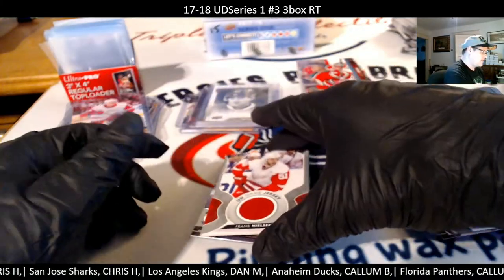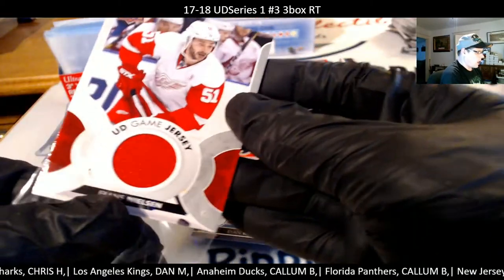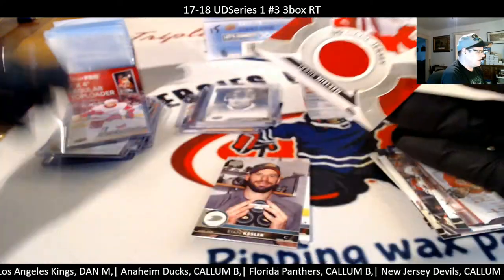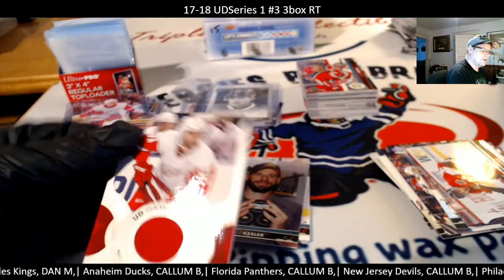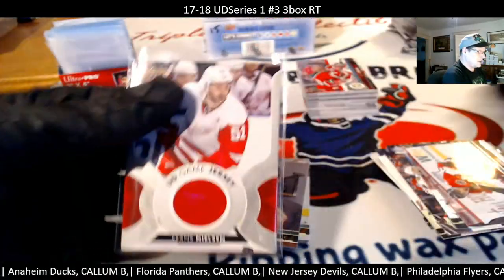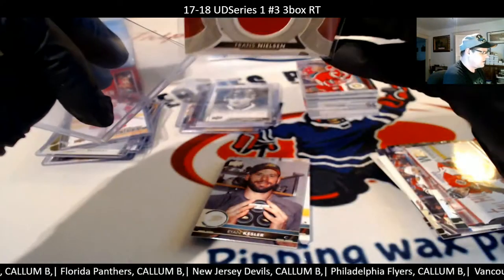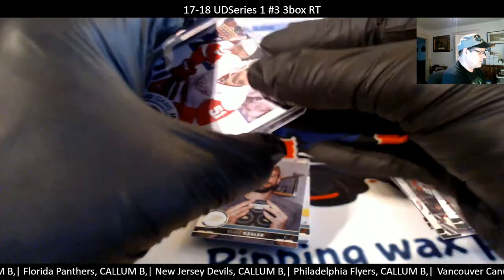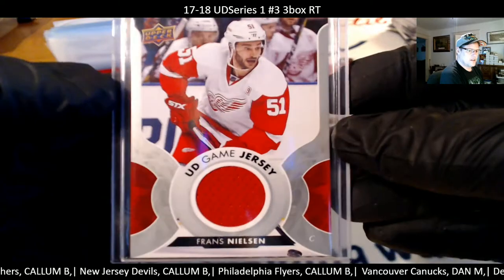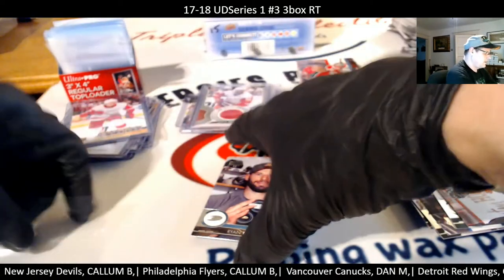Whoa, there you go. Francis Nielsen. UD game jersey Detroit. Whoops, that's a bigger piece. Sorry about that. Detroit Chris. It's nice, man. That should go on this one here. Very nice hit. Game jersey, Franz Nielsen. Nice. Get that out.